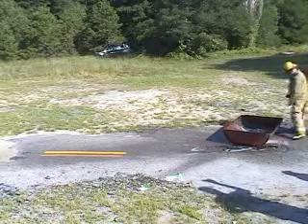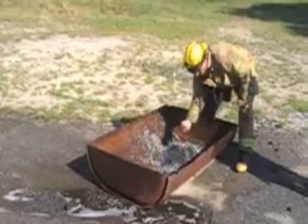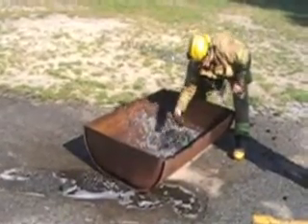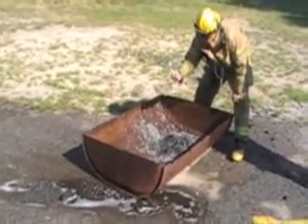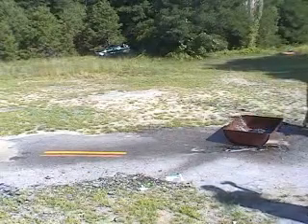The total time required to successfully extinguish the fire was 47 seconds. Immediately after the fire was extinguished, it was demonstrated that the rapid cooling feature of FEM-12SC allows a person to touch the once burning metal with their bare hands, without being burned or causing damage to the skin.